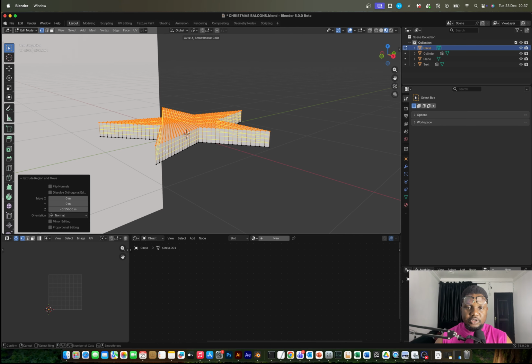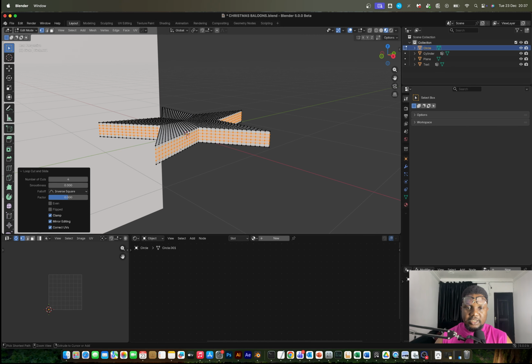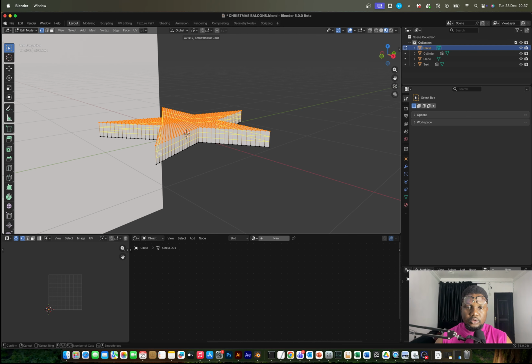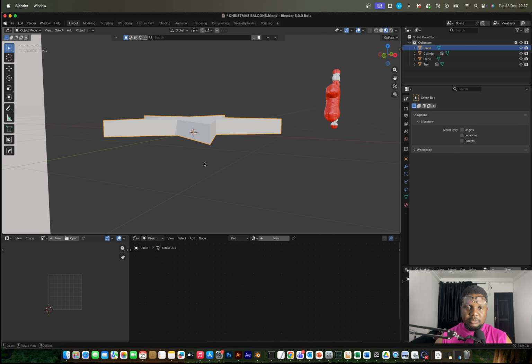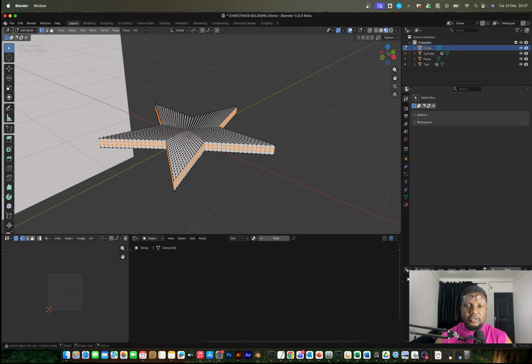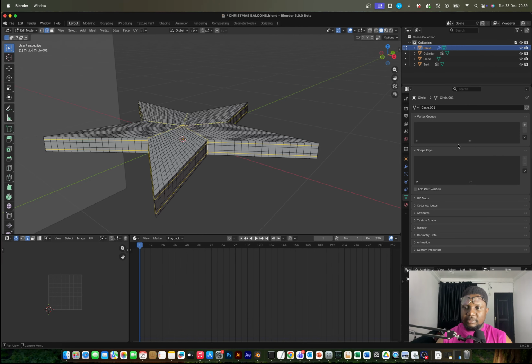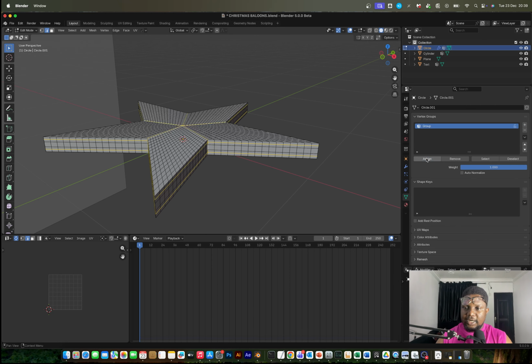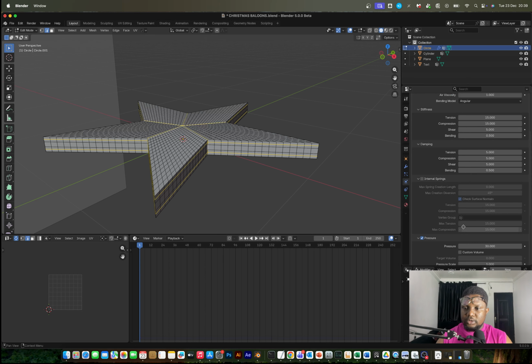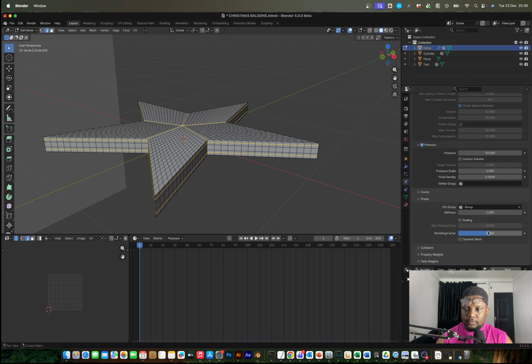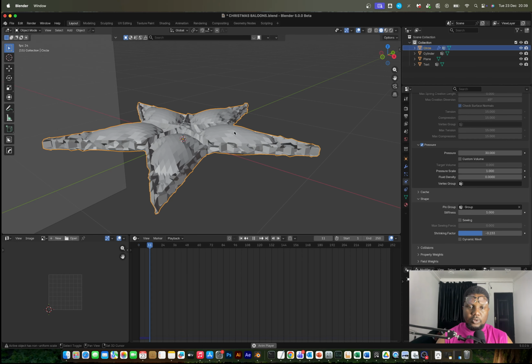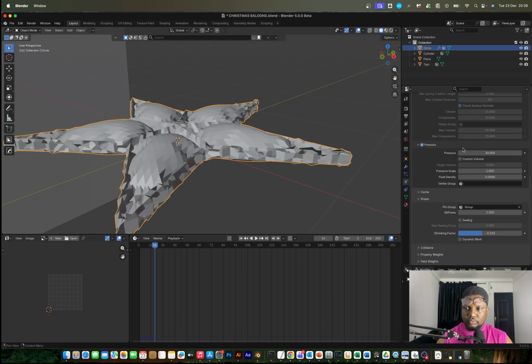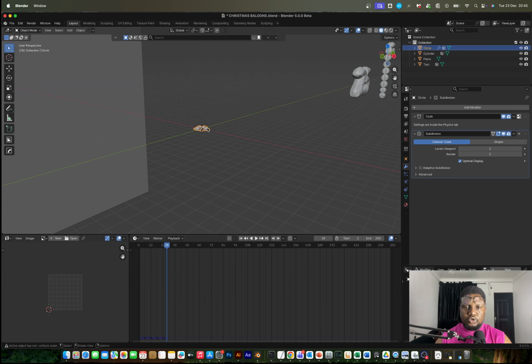And with the extrusion, I'm going to add more segments to the sides. I'm going to do 2 segments to the side. I'm going to select all and scale on the Z-axis. Those vertices I've selected, I'm going to add them to the vertex group and assign, go back to this, and then we'll add our pin group. I'm going to bring down shrink factor slightly, and let's see what that's going to look like. Not great. I'm going to increase pressure, and I'm going to bring shrink factor down even more. So we have the star.